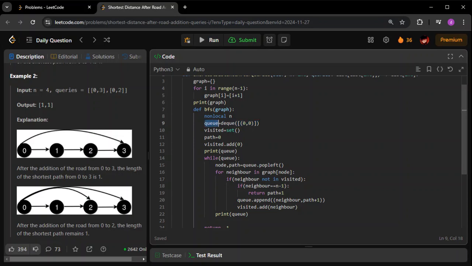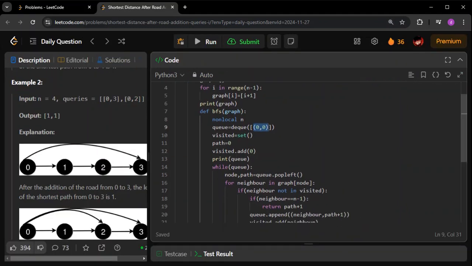That is fine. I'm creating a queue. This data structure is a DQ, and this whole thing is going to be my first element. Let me zoom in. What is it going to tell me? It is going to tell me that the node is 0, and the path to reach this node is 0. That is, the path value is also 0 and the node is also 0. When we reach a particular node, we will also record the path that we have traveled to reach that node. Path basically means the number of steps, that is the number of edges, that we have traveled. The second value tells me the number of edges traveled to reach this particular node, and this is the node value. Initially it will be 0 because we start from 0.